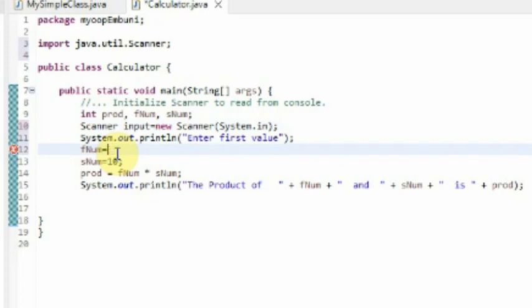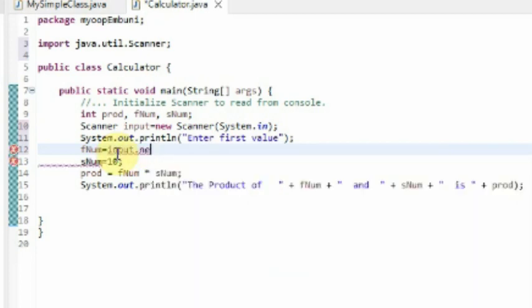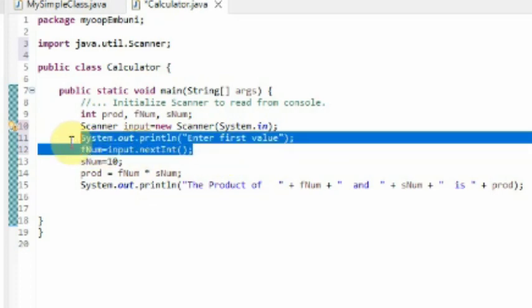So now we use this object, the input dot, and we're working with integers, therefore it's next int. That's the only way we are going to have to enter that data.